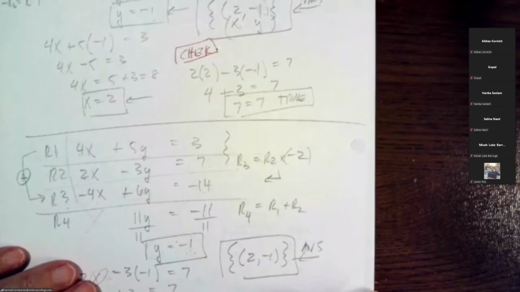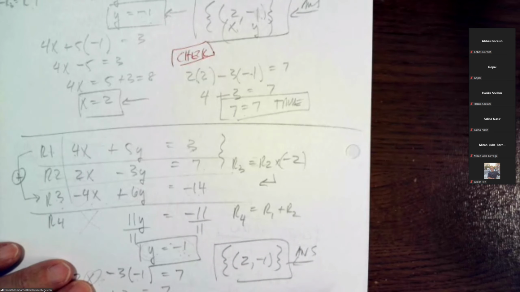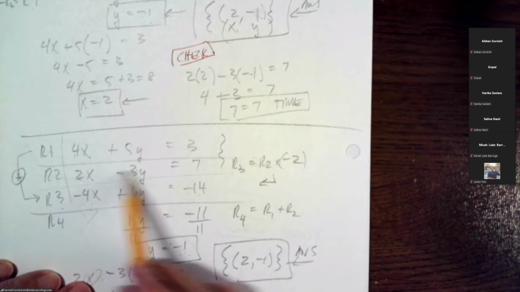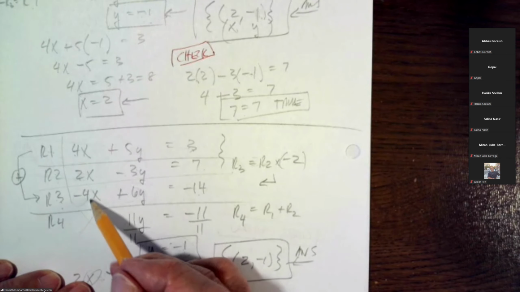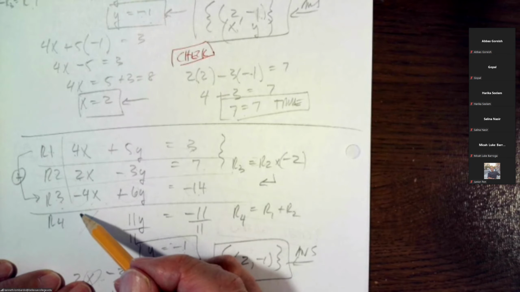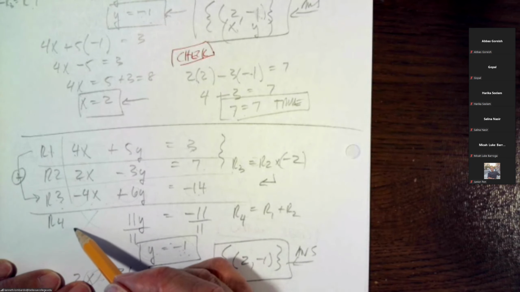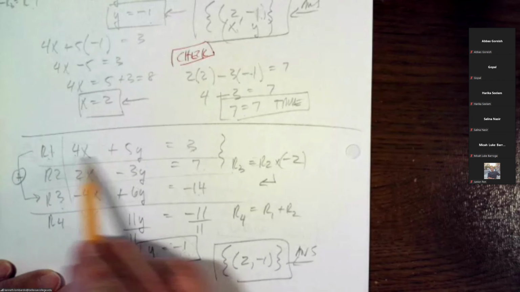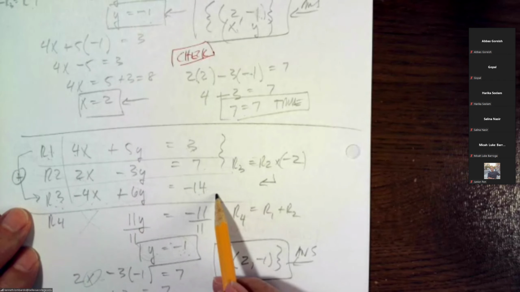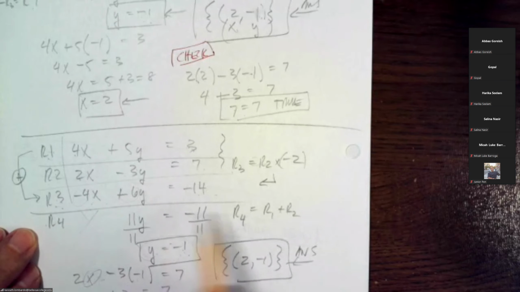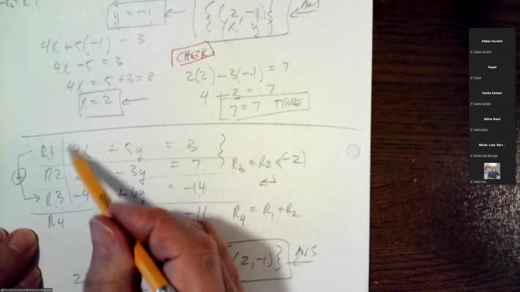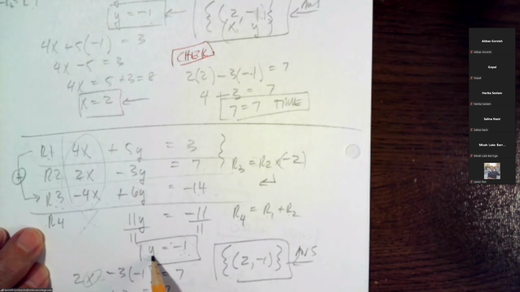And we're kind of going through a procedure where we have some nomenclature that we're introducing by labeling the rows, so that when we do the manipulation on the rows, whether we're adding, subtracting, multiplying, dividing, whatever we're doing to these rows, we know which row we're working on. We're working on row 1, row 2. I created row 3. I did something to create row 4. I added row 1 and row 2 to get row 4. So when I do that, I'm able to then eliminate the variable x, and I'm now solve for y, and then I can substitute y back in one of the equations above and solve for x.